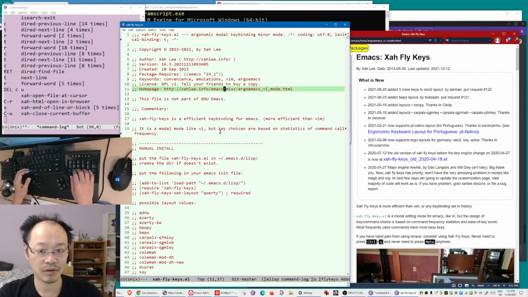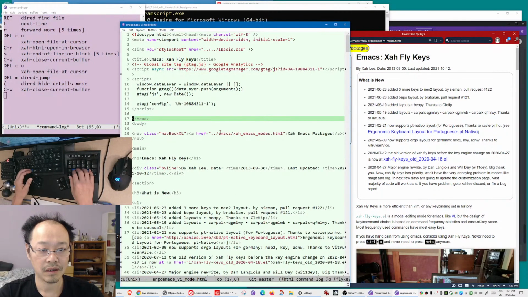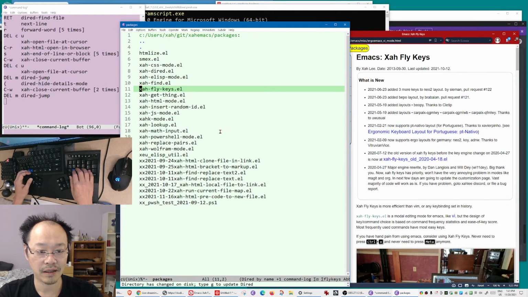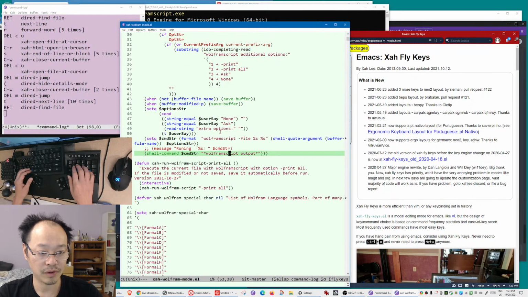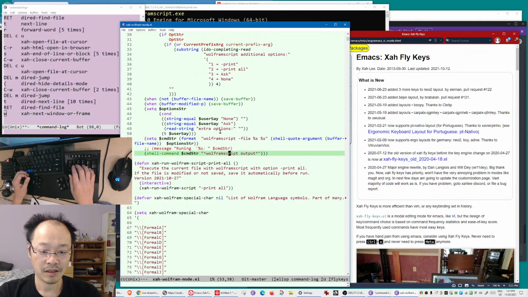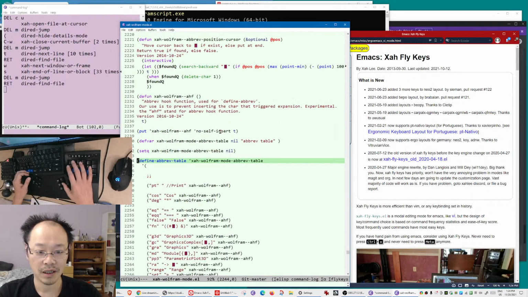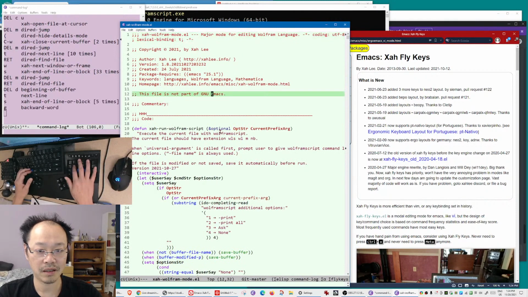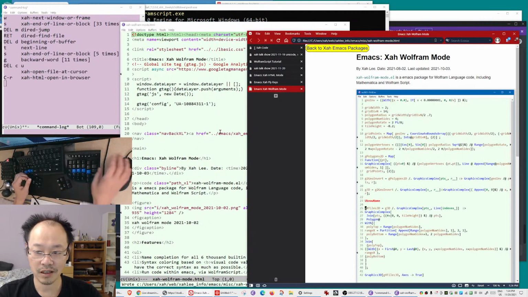And I'm going to open it, go to dired. Okay, not here. Yeah, close that, go to dired. And there it is, Wolfram language mode, which I'm going to show you. On the pink window, you can see all my Emacs commands and the keystrokes I press. I'm using Dvorak layout. So here we are looking at Wolfram language mode. Go to the top. There it is, the URL. Open it, show in browser, xah-wolfram-mode. Search the web, you'll find it.